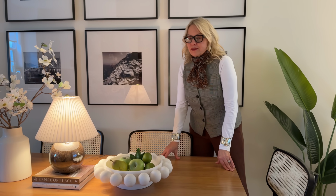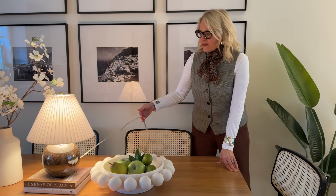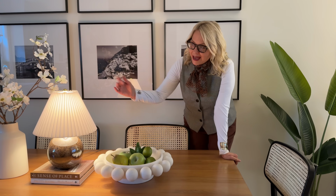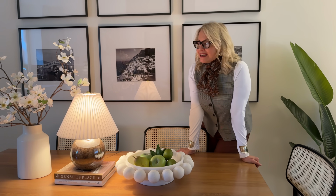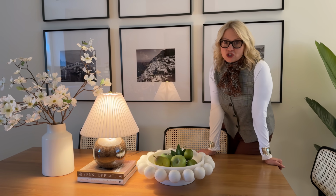Okay, I just want to say one more thing. There's a cord here. Oh, well, it's totally fine. It's a clear cord. It's plugged in there. When you have a dinner party, you take the lamp away. Now, can you get a cordless light bulb? You totally can. But now you're constantly managing keeping that light bulb charged.